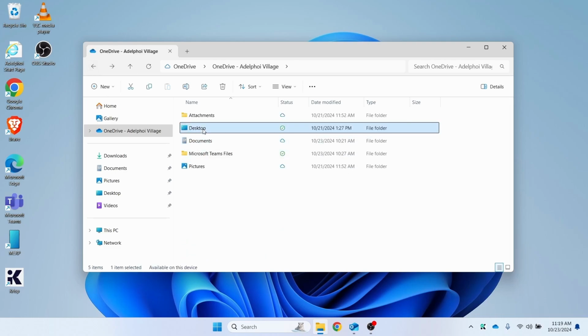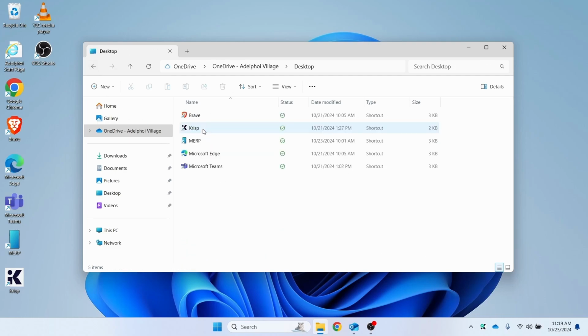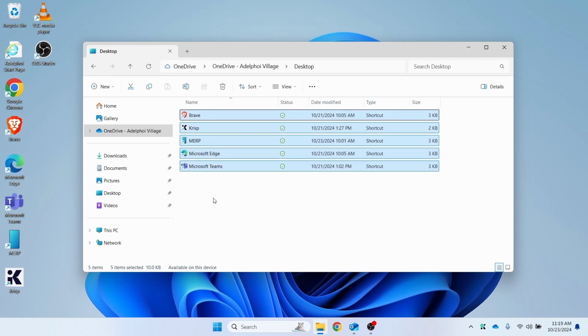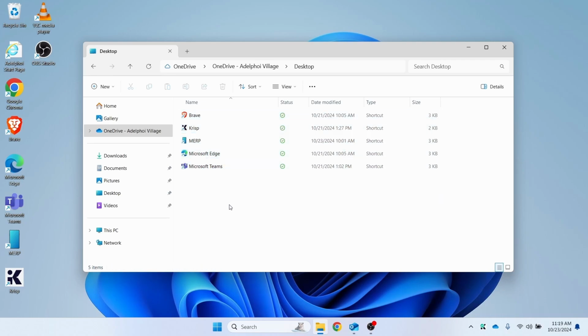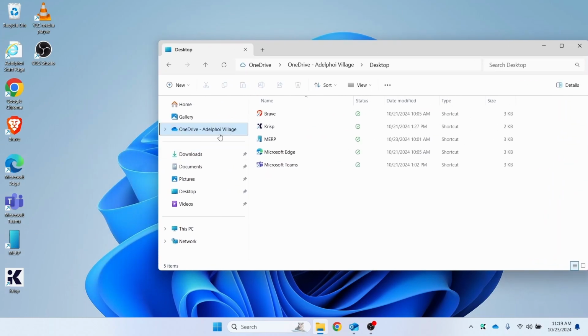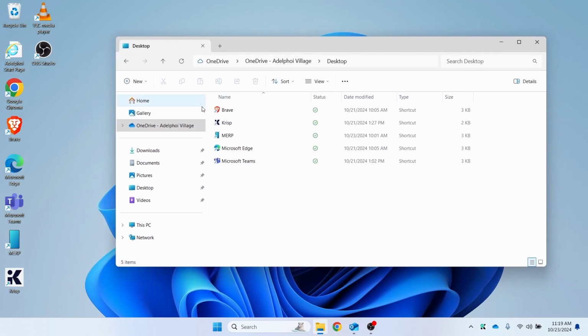Desktop is nice because this will have all the icons that you have on your desktop in here. And if you log into another machine, for example, let's say I drop this machine in a pool and it gets completely fried, it's unusable, unsavable. You bring it to IT, we tell you we can't save it. It's not really that big of a deal for your files because you'll just grab a new machine, you'll log into OneDrive, and immediately all of your icons on your old machine's desktop will appear. So it's like you're on the same machine almost. It's going to be really, really nice.